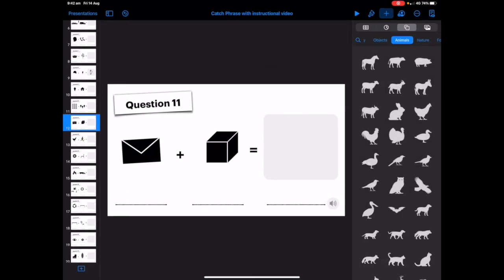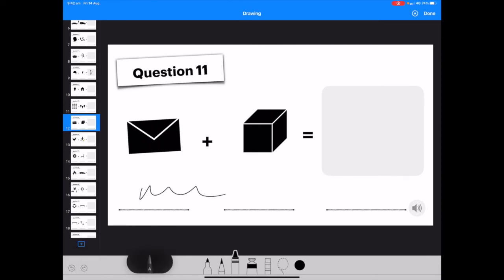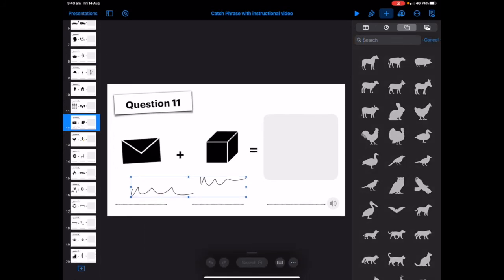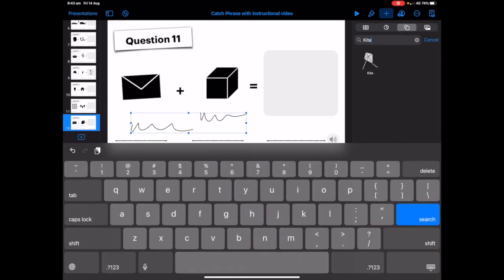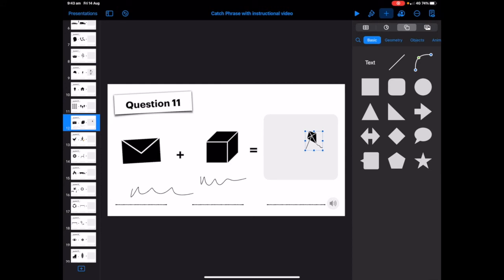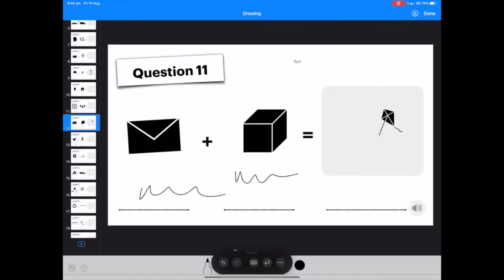Flicking over to Keynote, it's the same type of thing. So if I try to use Scribble on here, if I tap on the Scribble pencil in the bottom left-hand corner and try to write, it's still going to bring up the drawing function for me. The same in Pages. If I want to use the search field and write something in here, it'll recognize my handwriting and then bring up that shape. You really need to be using Scribble over predefined text fields where you would normally type into. So if I go in here and try and add a text box and then double tap on there and try to write in there, it will just bring up my drawing function.